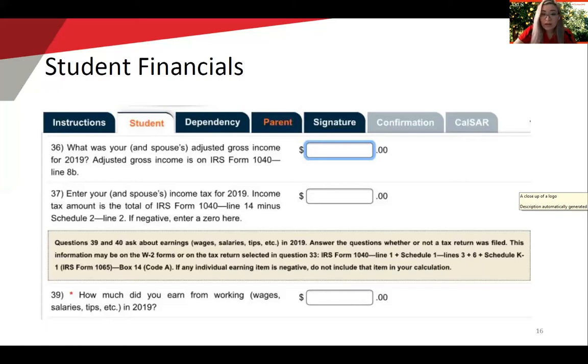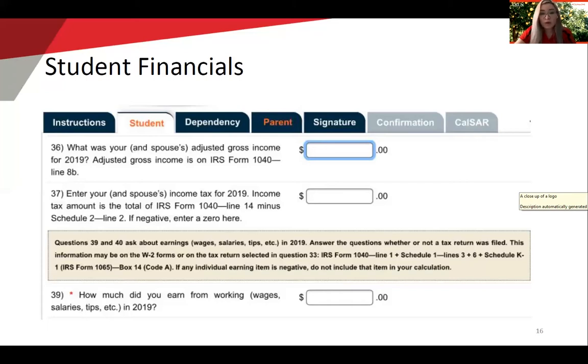So before you get started on this section, if you know you will be entering the information manually, you need to make sure you have with you a copy of your documents, the 2019 1040 tax return forms, a copy of your 2019 W-2s, and any records that you may have of any untaxed income that you might have received in the year 2019. For example, child support you received, interest income you might have earned in 2019, or maybe even veteran non-education benefits you might have received during the year.